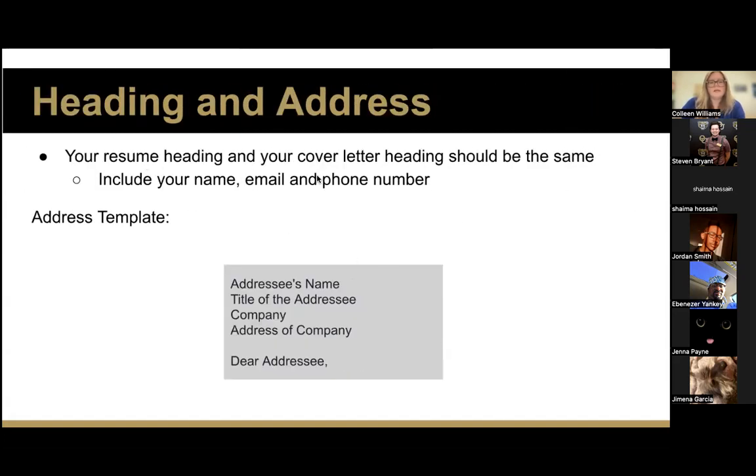So you would start it. Your cover letter should have the same heading and contact information as the top of your resume. So you would just copy and paste your name and contact information from your resume and include that directly on your cover letter. You also want to include the name of whoever posted the job or is attached to the position, and their title. Oftentimes, and it's very irksome, some positions will not include a contact name or anything like that. That's okay. You would still have the company name and their address. If you do have their name, you would say something like, "Dear Mr. Smith," or you would say, "Dear hiring manager," if that's not readily available.